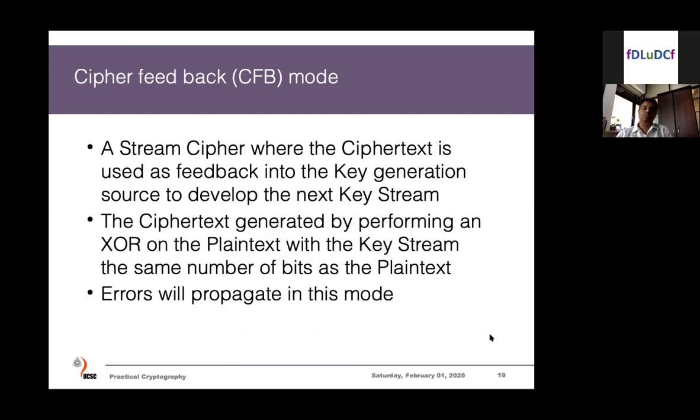In addition to these two main modes, there are three other major modes of operation for block ciphers. The three other modes which we're going to discuss actually convert a block cipher into a stream cipher. That means we can encrypt the data like we are doing it in a stream cipher, but we use a block cipher to generate a stream of security keys. So our real encryption is actually a stream cipher. Let's have a look at those modes in detail.